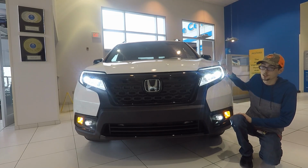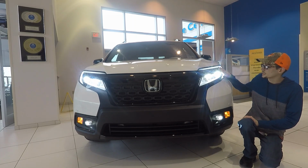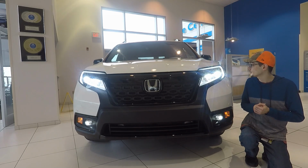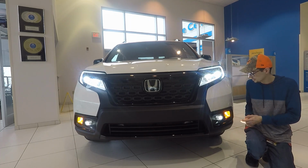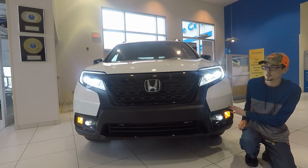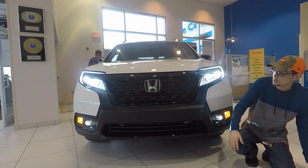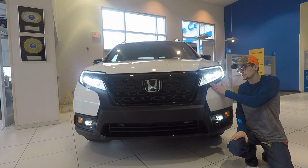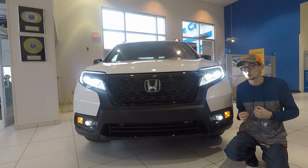So LED headlights come as standard on all models, except these get LED high beam and low beam all around that have the jewel eye look like on Acuras. These have this very sharp LED daytime running light as standard, LED fog lights with incandescent turn signals and nicely integrated front parking sensors. You get a full black grille standard on all models, and you have this tough little bumper cladding here, as well as these little unfinished plastic bits here to give the Passport a more ruggedized look.